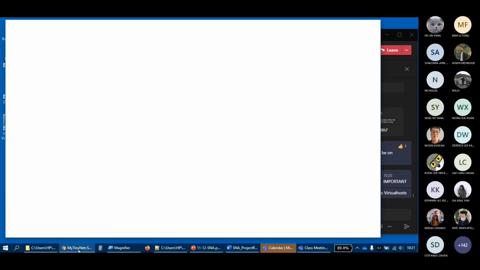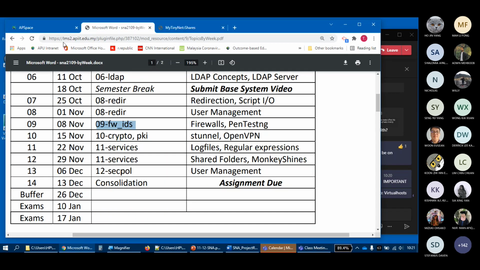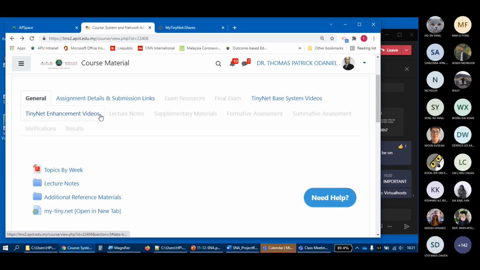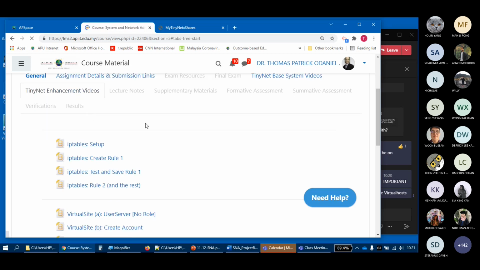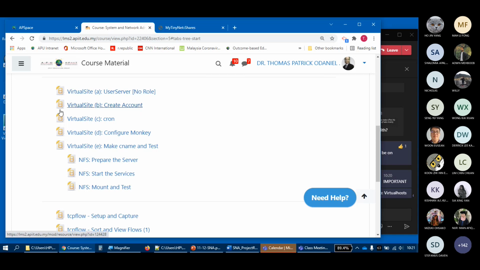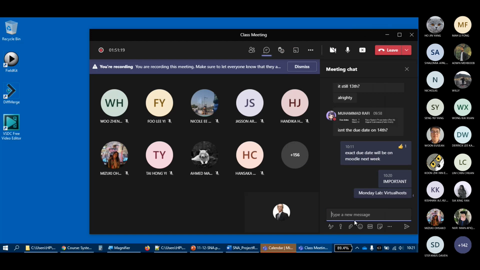And again, there is also in the TinyNet enhancements folder, parts A through E is 3.1. It leads you through it step by step. 3.2 is the NFS part here. And we'll be talking about this in the lab on Monday.